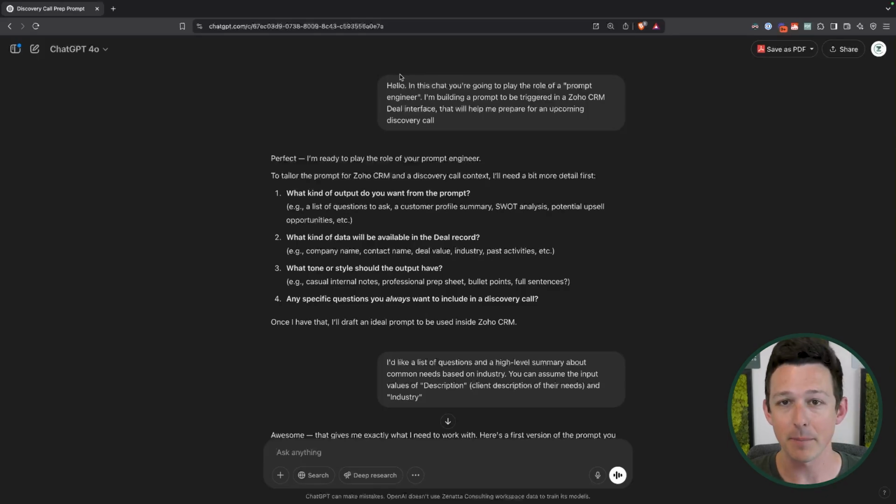So here I've spun up ChatGPT. I'm just using model 4.0, so you can basically have a free account of ChatGPT and do this. I've given the AI a role. One thing that's always very important when you're interacting with an LLM is to give it a job title. You'd be shocked how much better of a job it will do if you give it a role.